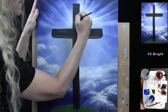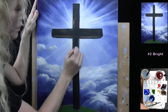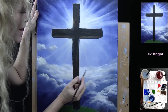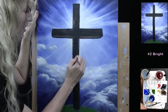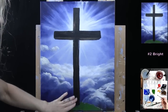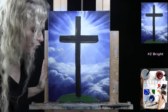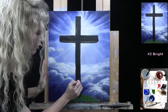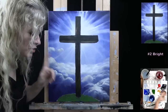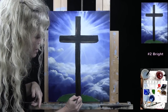So once you've got yours into a place that is suitable to you, again, the cloth is going to be covering a lot of this. I went outside my lines into here. The cloth is going to be covering that as well. And again, it'll turn darker as it dries, so you might want to wait until it dries to cast your full judgment on whether you want to make any changes. If you went too light, you can always pick up a little bit of black and swirl in some black.